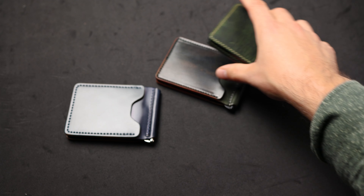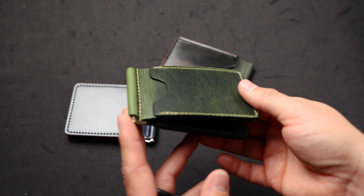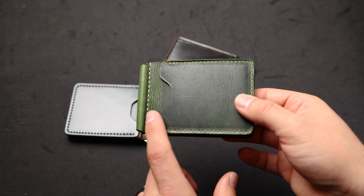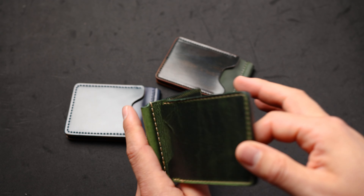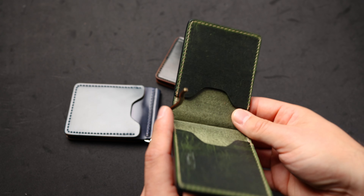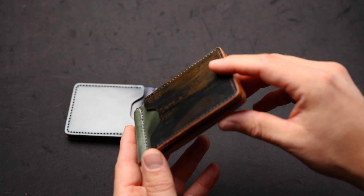I have three Capone money clips — I'm going to show you the one first that absolutely stunned me. This is a Capone money clip in green Dublin, and the Dublin here has an extra amount of grain character. I like what Amir, who made this, has done — he's made a nice contrast with the tan and green together, using a light sandy tan beige thread color to complement the green on the outside and inside. The money clip hardware here is antique brass — not a standard brass; it's got a little bit more of an aged look to it. I think it pairs perfectly with this green Dublin.